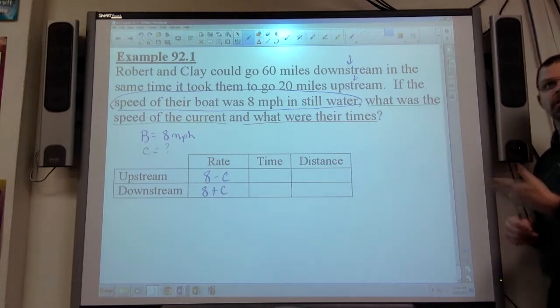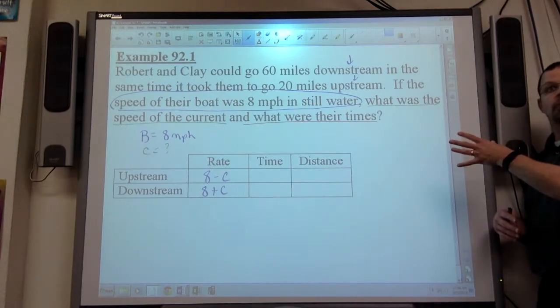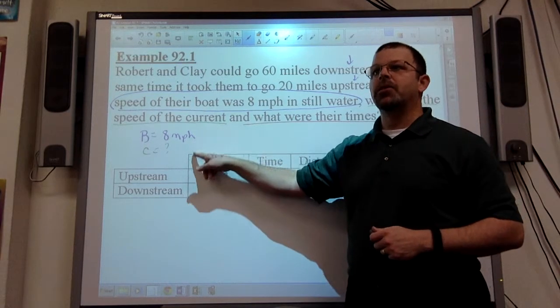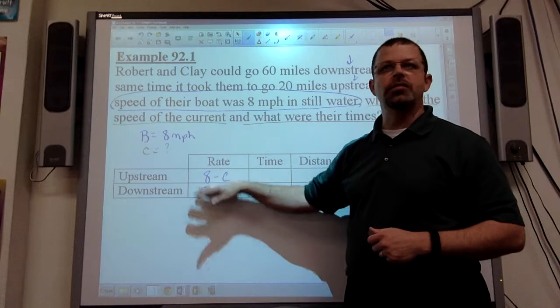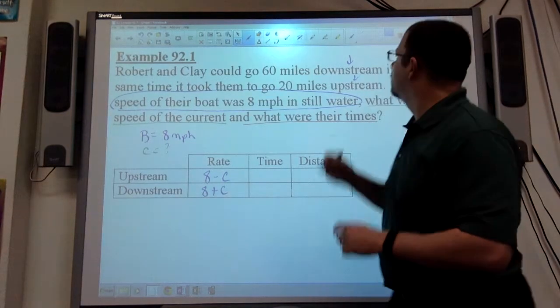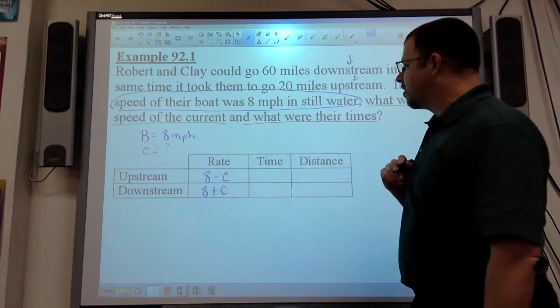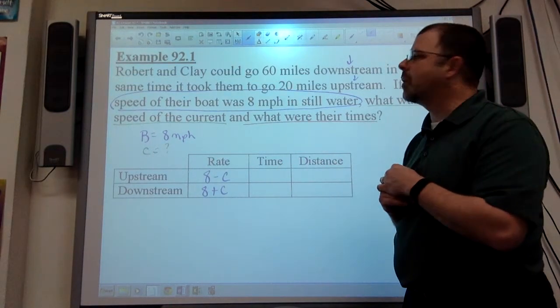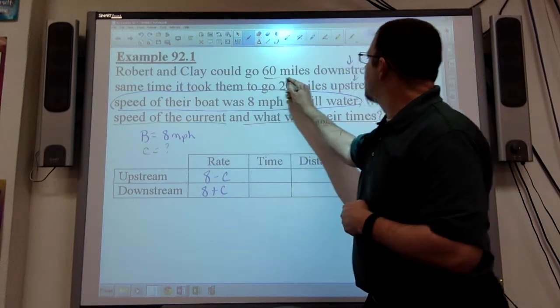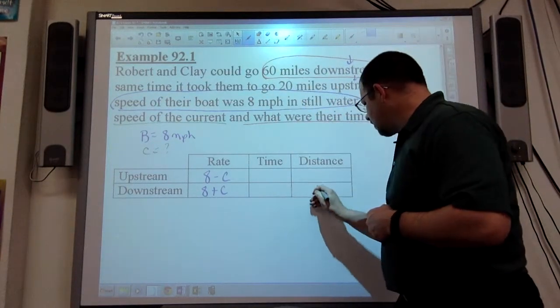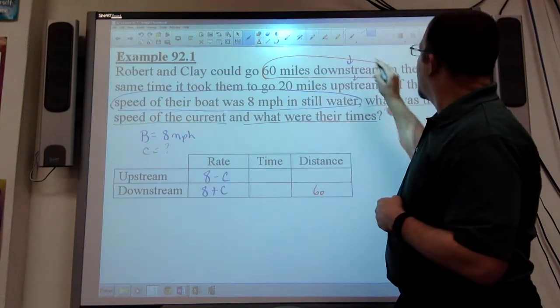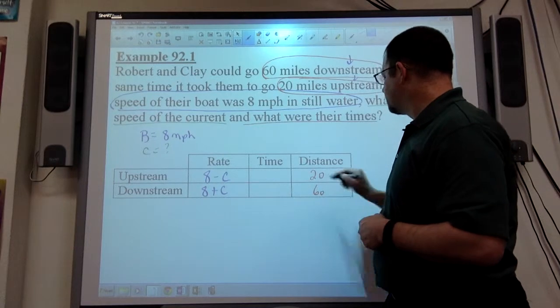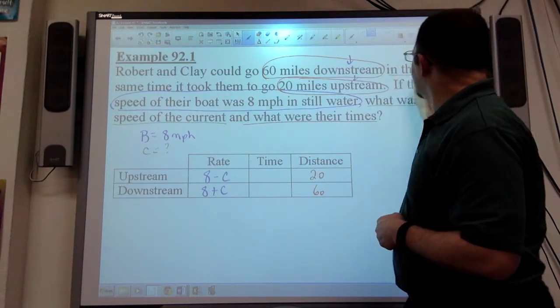Downstream is speed of boat plus speed of current. So this is the main difference in these problems beyond the fact that I don't have to draw a picture. That's also a difference. But the main difference is there's more than one thing influencing rate. So we have to have several things influencing rate here to create the rate of good. The other stuff has to do with times and distances. Do time like you usually do. Distance is typically given in these problems. So 60 miles downstream is very obvious, the distance going downstream. And 20 miles upstream is very obviously the distance going upstream.